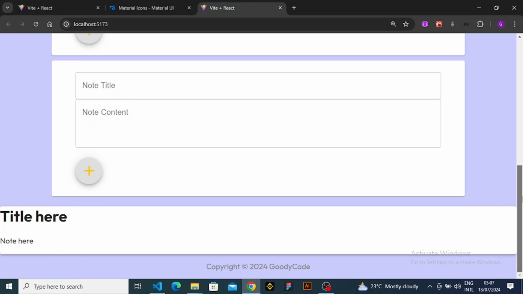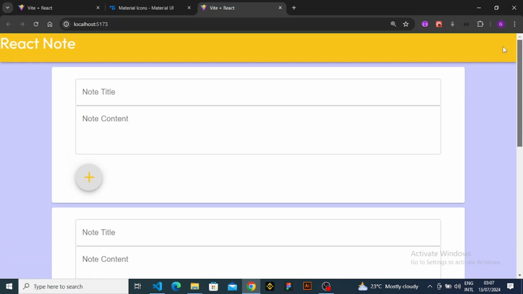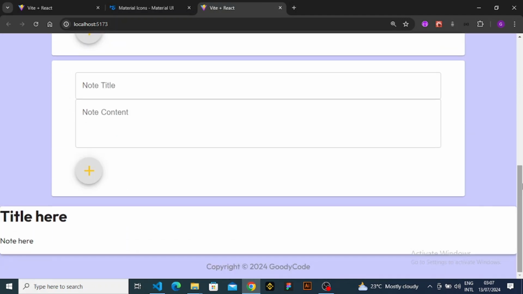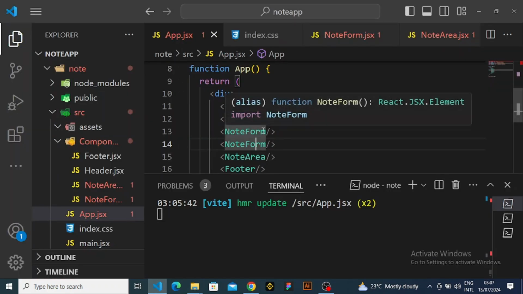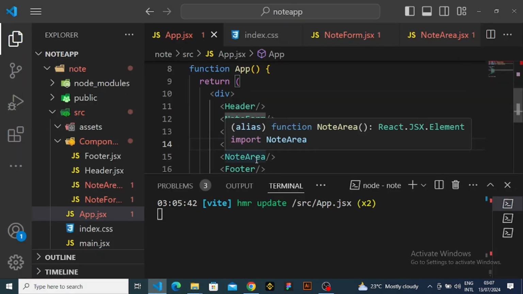So now what I wanted to add into three places was this particular one, the note area, and I think I mistakenly duplicated this one into three places. That's why you're seeing three here. 1, 2, 3. So I should go back to my app.